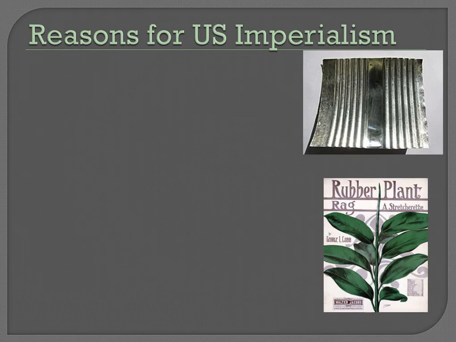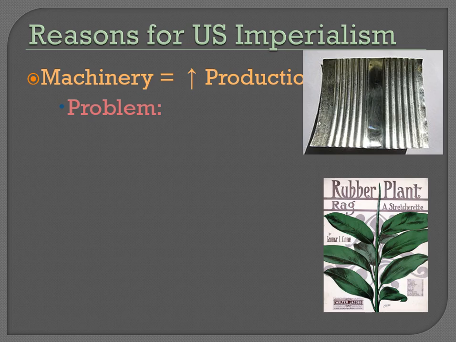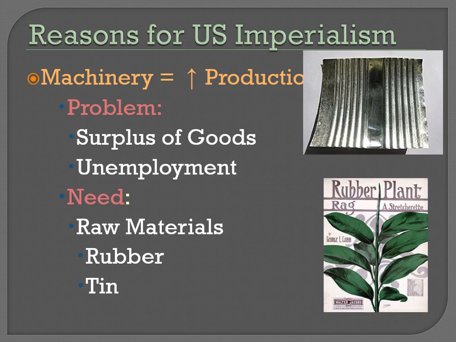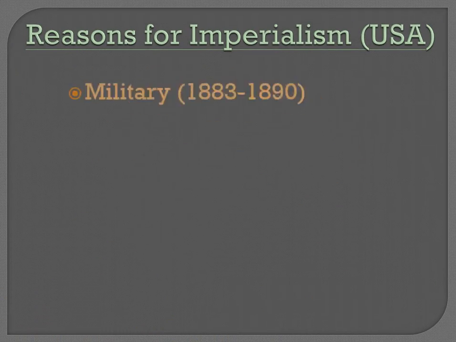As we've got the industrial revolution, our productivity is going up, but we still need raw materials. Not only that, but we've also got all these extra goods that we're producing, so we're making all this stuff and we need somebody to sell it to. We need to create more jobs for Americans by selling our goods to other countries. We especially need raw materials like rubber and tin at the turn of the century. So if we're trying to expand our markets and get the raw materials we need, we need to imperialize — we need to try to take over other countries.